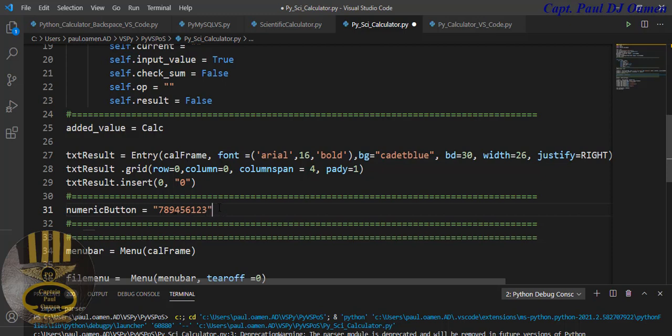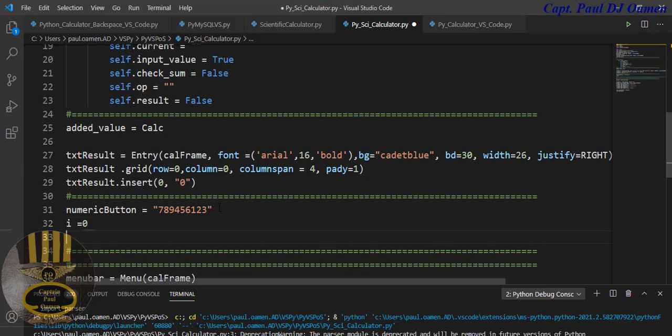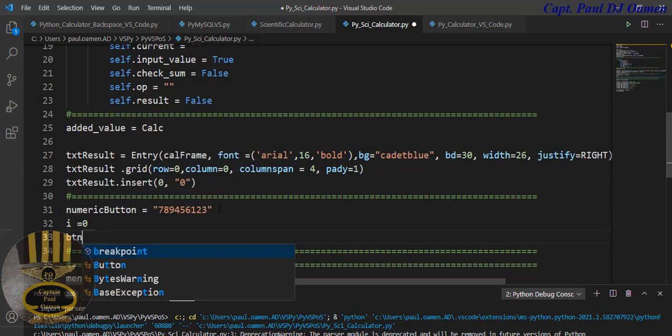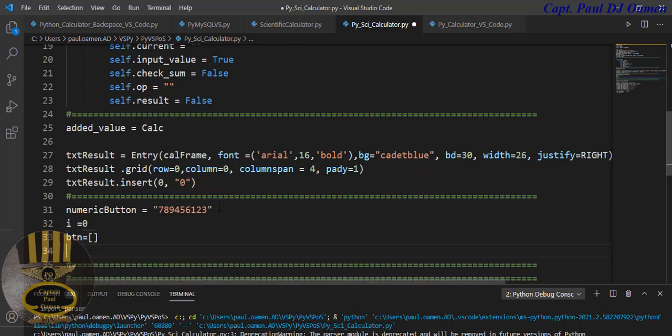Now, underneath here, I'm going to just create one lazy variable. I'm going to call that i equals 0. Alright, and let's create an array. So I'm going to call that btn equals there. Let's use a for loop.